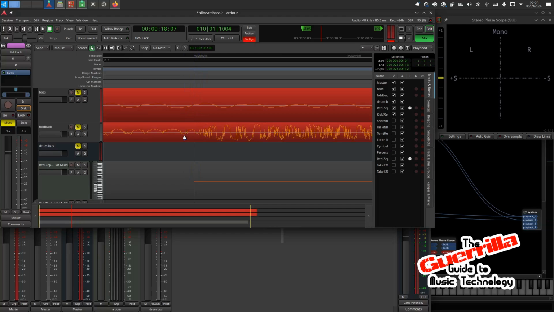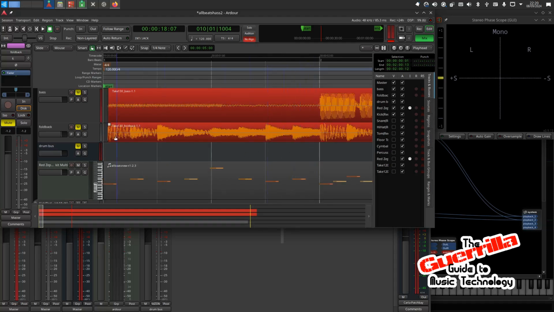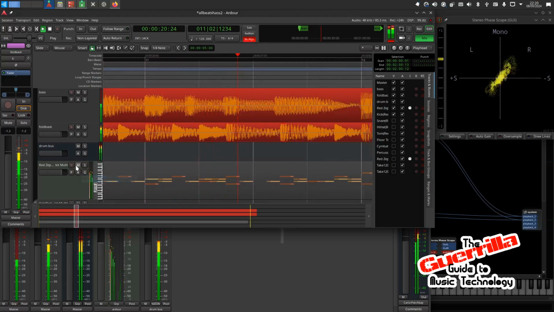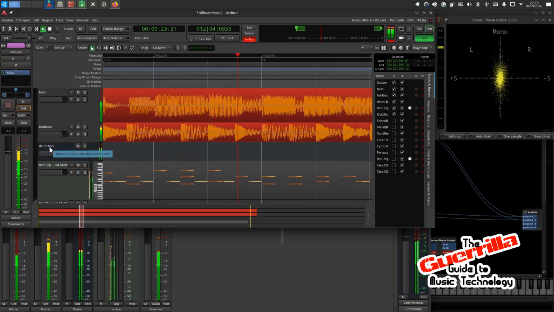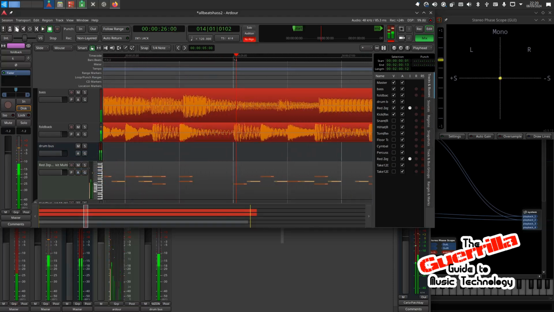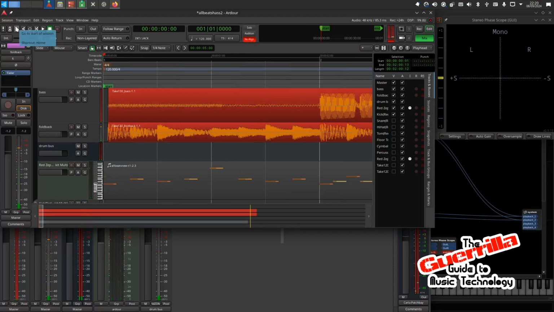So I think that's probably roughly right, isn't it? Let's just have a look at another one. Yeah, that looks pretty good. So now if I mute the foldback but leave the bass and the drum bus on, there we go. So yeah, as you can see, the bass line's now in time with the actual drums, and the actual drums that we're using sound really okay.